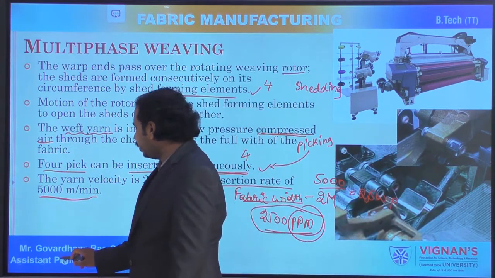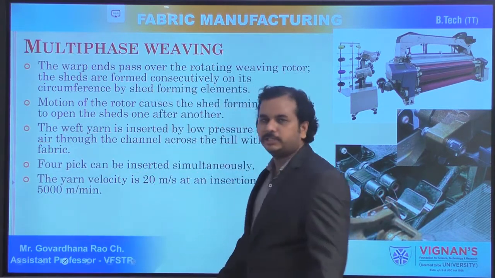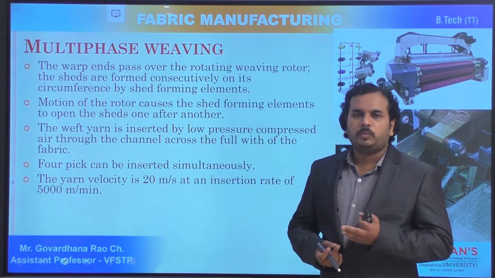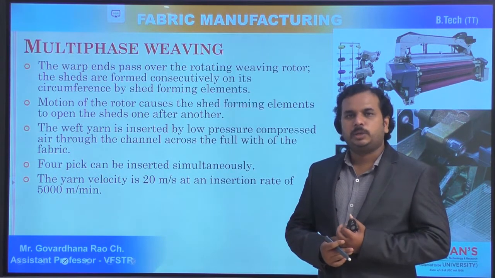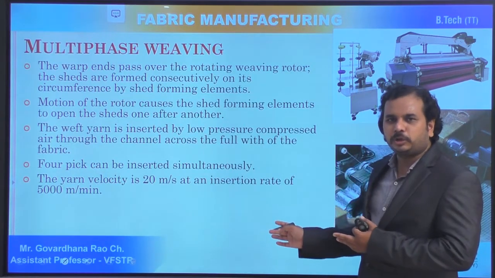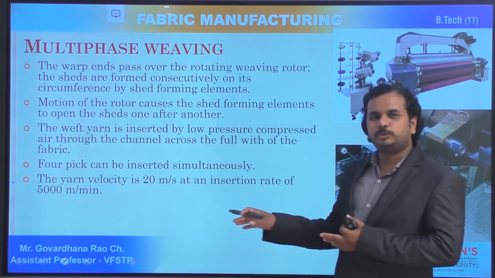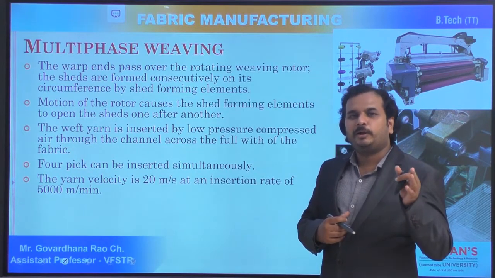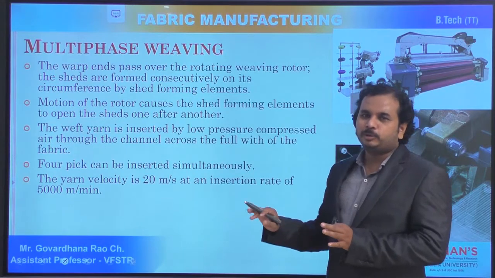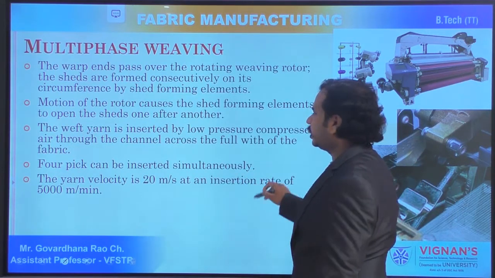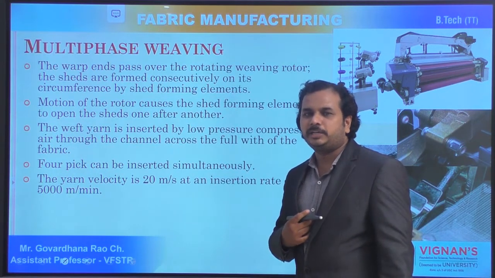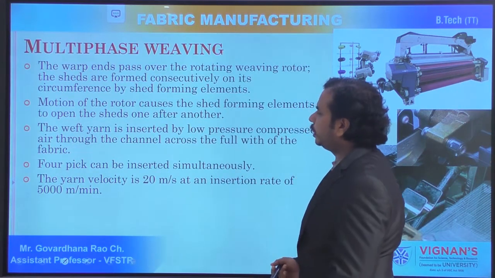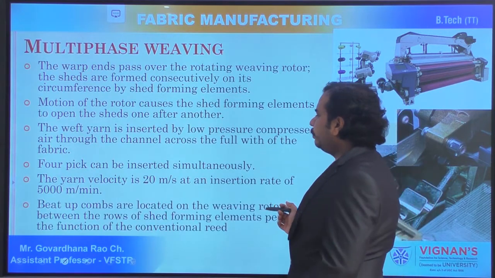Okay. So if you compare with normal air jet weaving looms, as I told, 1200 is the weft insertion rate. Now if you compare, this is 2500, it is much higher. So 2500 picks per minute, whereas in normal air jet it is approximately 1200. Now it is more than doubled. That is why I told that the production rate as compared with air jet looms is 2 to 3 times, or sometimes more than 3 times in the case of multiphase weaving machines. Okay, so the beat up will occur.